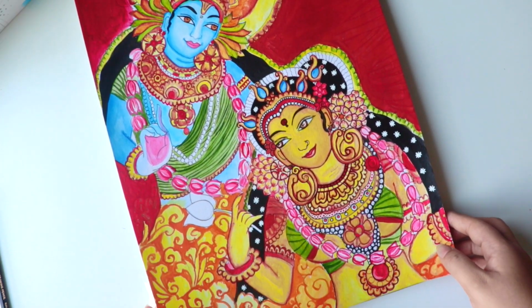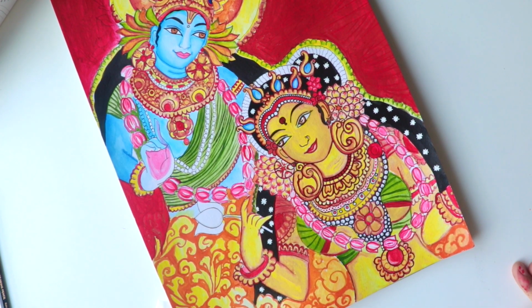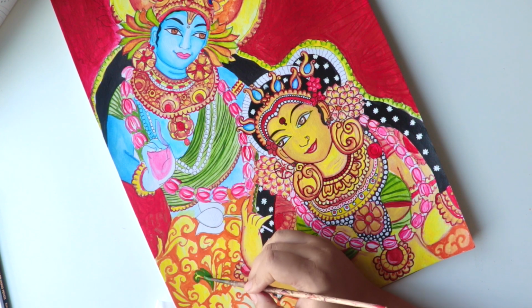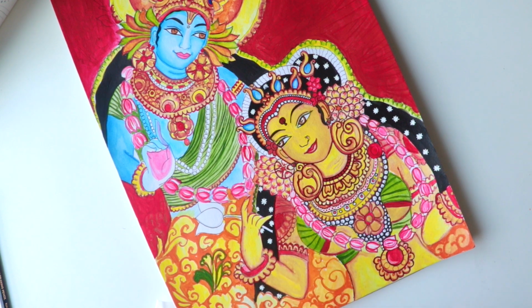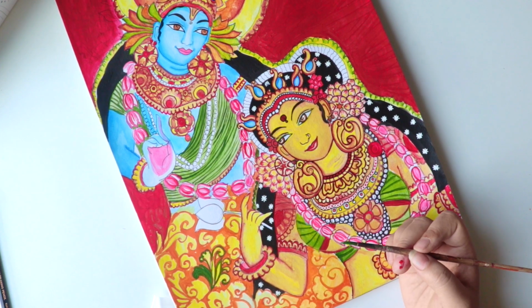As you can see, I changed the whole background from above, and in the lower part I left the design that I made earlier. Because I wanted to see more contrast in the painting, I thought the red background would look much better. So I think it's looking pretty amazing now. The only thing left is the finishing touches here and there. I will outline the whole painting of Vishnu and Lakshmi, and then I will move on to coloring the flower and the petals, and that's it. Then we are done.